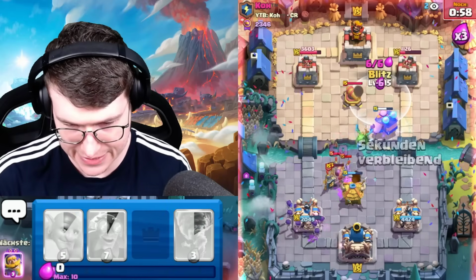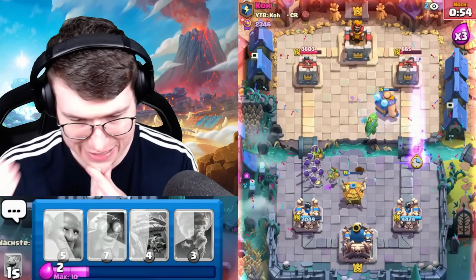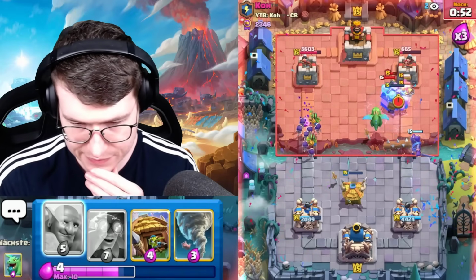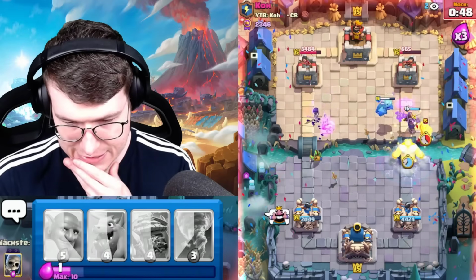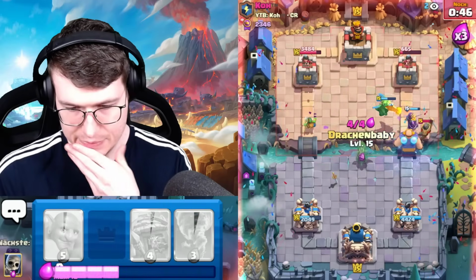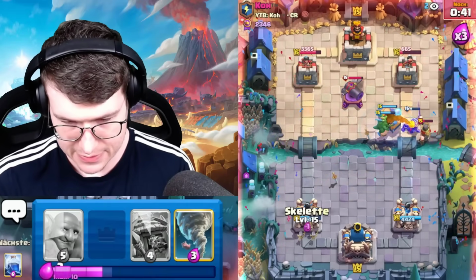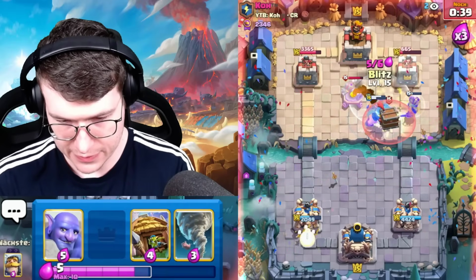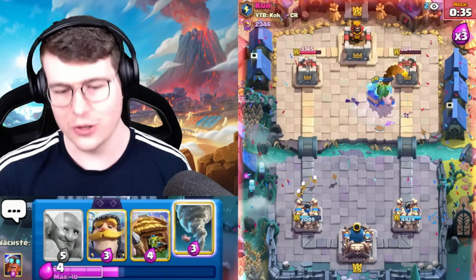This is a free lightning there, taking it off the cannon. He still needs to defend this. Lightning is gonna come down. I'm just gonna go another Evo Knight at the bridge to just keep up the pressure. Let's go. E-Giant. Baby Dragon is gonna come down, let's go. Skeletons. Lightning, next lightning. Also kill the recruit, let's go. And I think the Baby Dragon should even log on.